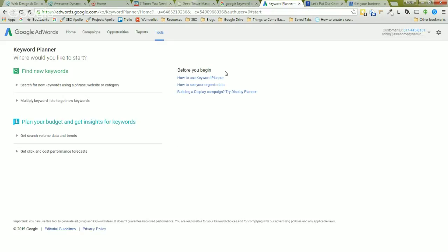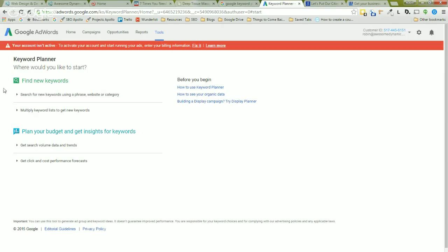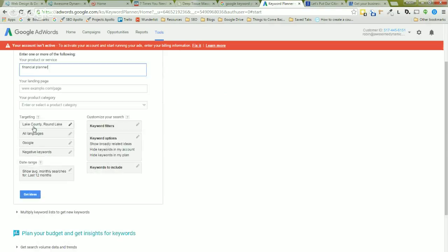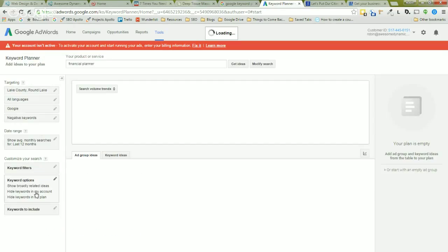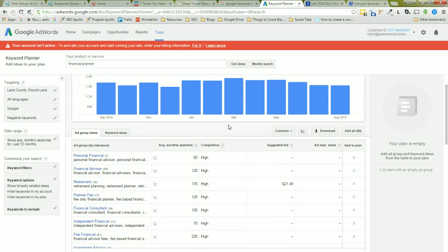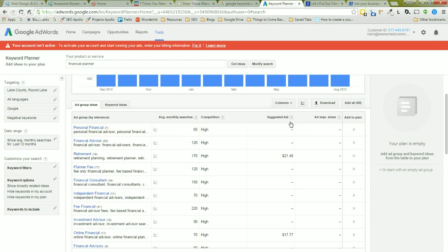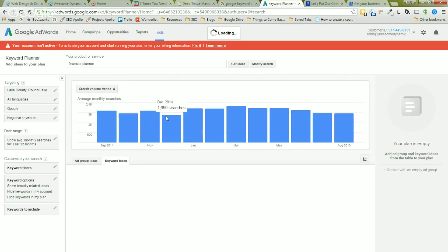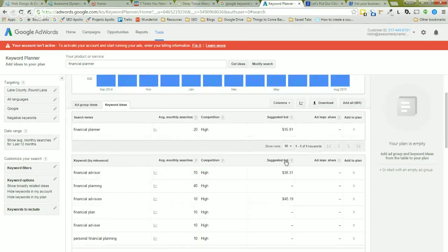But while it's loading there, the commerciality essentially means if other people are paying a lot for that keyword, then other companies or your competition are finding that word beneficial enough to pay for, yielding enough business or click-throughs and new clients, new leads that it's worth paying for. So if you see words that have a high dollar amount, the traffic is decent, and the competition is low, that's great. Here's a great example. I'll go to keyword ideas instead, it's a little more clear. If I put highest bid first, we'll see what's the first one.